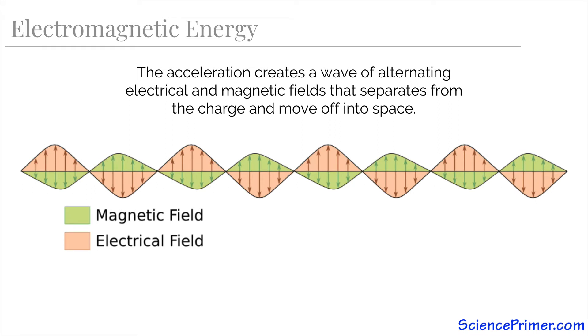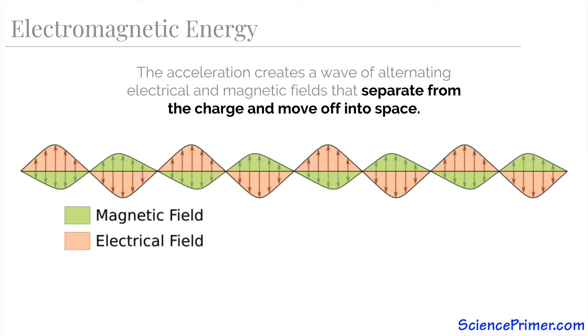This may seem very abstract and might be hard to make sense of. Fortunately, we can discuss the behavior and fate of electromagnetic energy without needing a full understanding of how it is created by these interactions. The central point is that this electromagnetic energy becomes separated from the electrical field that created it, allowing it to transfer energy from place to place, even in the absence of intervening matter.